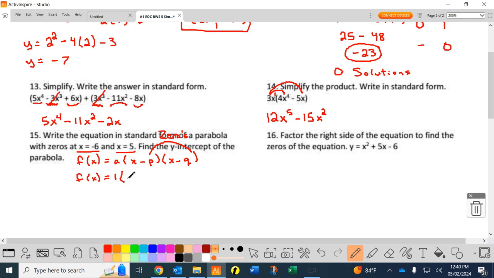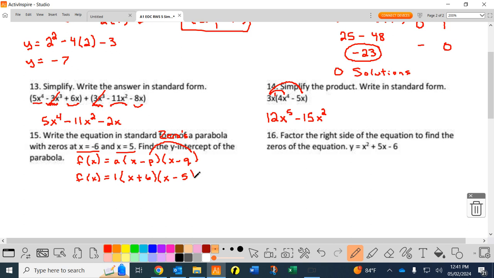Okay, and then the x minus your 0 right here, minus a negative 6 would turn it into plus 6. It's always the opposite because the formula has a minus in it. For the second part of it, it's going to be x, and again minus, and this is positive 5, so now it's going to be minus 5.